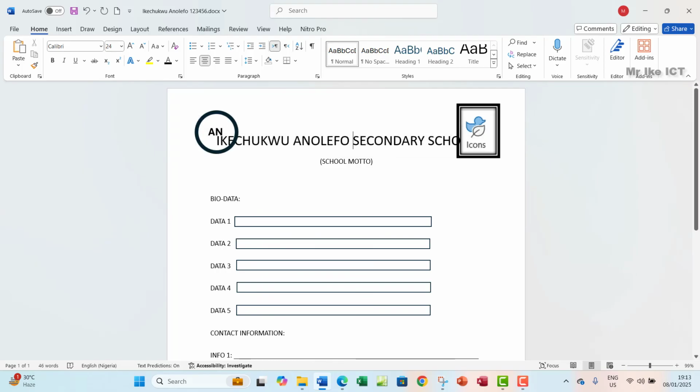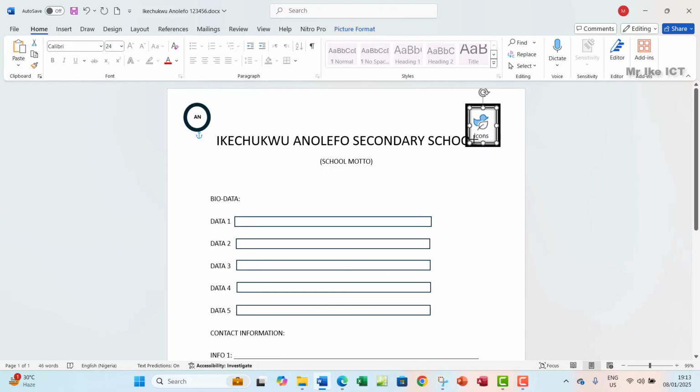So I might have to break it, or make my logo smaller. So let me just make my logo a bit smaller, just to be able to contain it. So I might keep it there, and then make my clip art here a bit smaller. Keep it there. Okay, so that's fine.